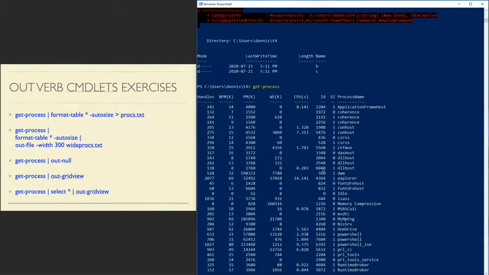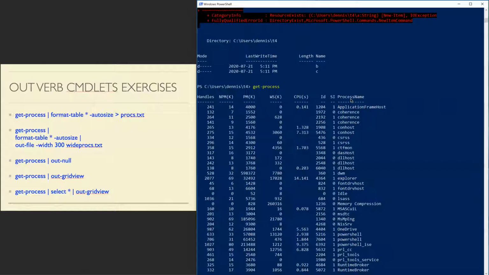These items that are being shown are properties. There are many more properties in process objects than what are displayed here. This is simply the default output. The output from Get-Process is a collection of these process objects, and because there is so much data in them, the default display has a reduced list of properties displayed.